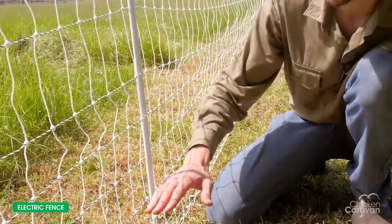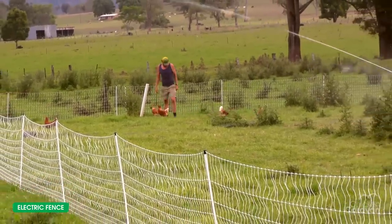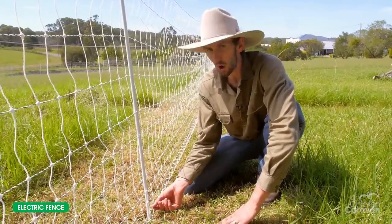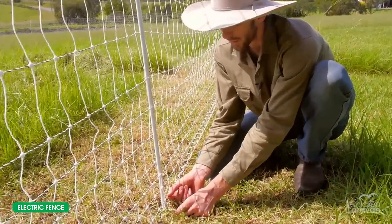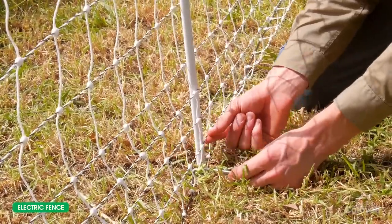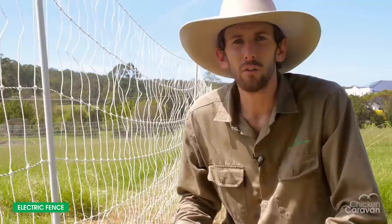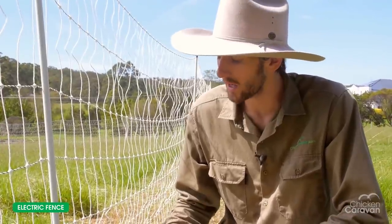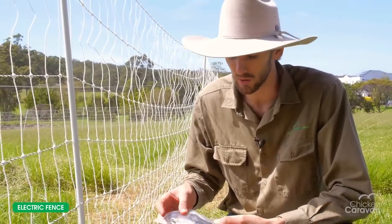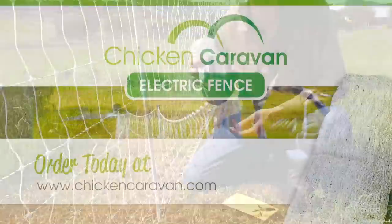There are smaller squares down the bottom and they get gradually bigger as you go right to the top. When you set up your fence, ensure none of the live wires are under your metal foot peg, because if a live wire is touching the metal foot peg it'll be shorting out and you won't get much conductivity. The black wire is fine to sit on the ground, the white one is not. The fence also comes with a repair kit — spare wire, clips to attach them, spare top pegs for your post, and spare bottom clips. That all comes in your repair kit.